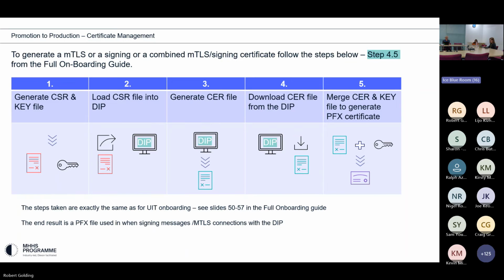I know that many of you in the LDSO community are using CNC for support for generating these certificates. Typically they will do steps 1 and 5 for you, but you'll need to do steps 2, 3, and 4. Steps 1 and 5 are the technical steps that require the OpenSSL commands or however they do it. Steps 2, 3, and 4 are a lot easier. Again, if you have any issues, please don't hesitate to reach out to us.